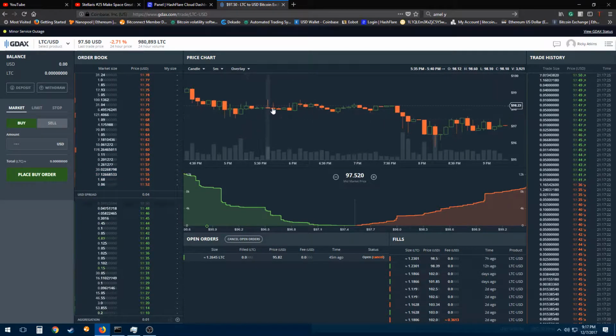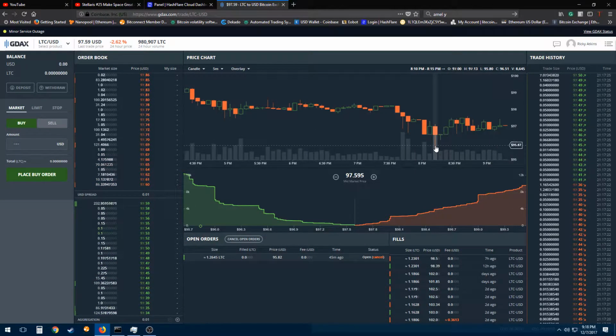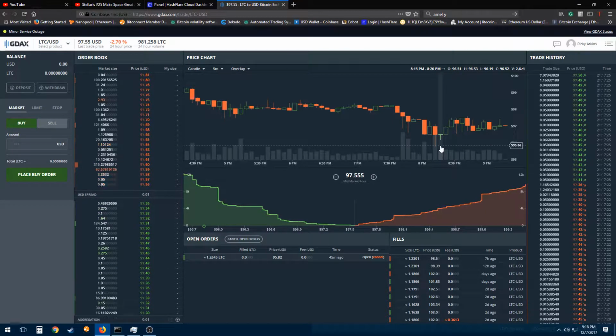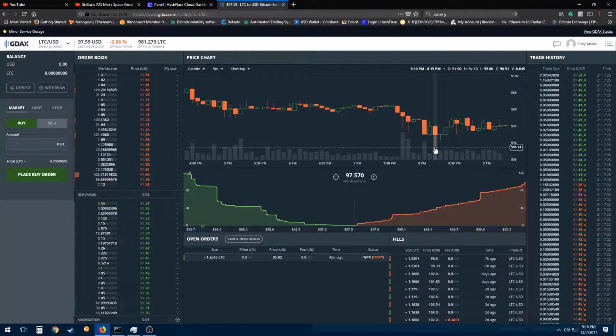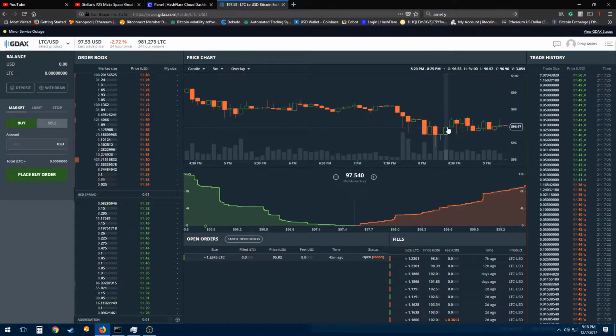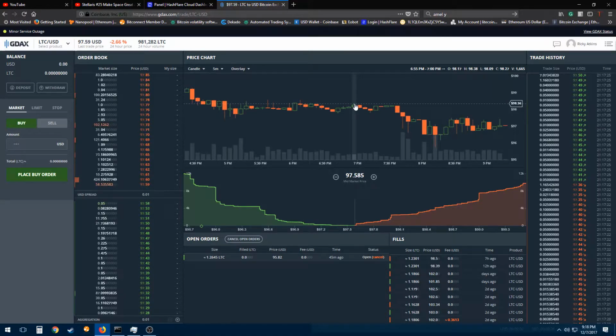This was while I was at work, so it's too much trouble for me to have to watch this graph. So I pretty much just set a limit order at the lowest point for the day so far, which was back here, but I think it was down here somewhere in the 95 range. And I didn't actually end up getting a trade while I was at work because I had it set too low and it never went that low. But hey, it's better to have it set low than end up setting it here at like 96.7, or let's use a better example, end up buying at 98.36, and then as you see here, I never even hit that again.